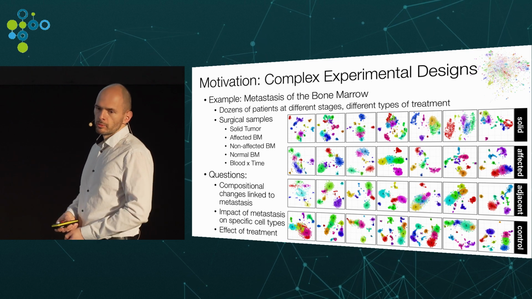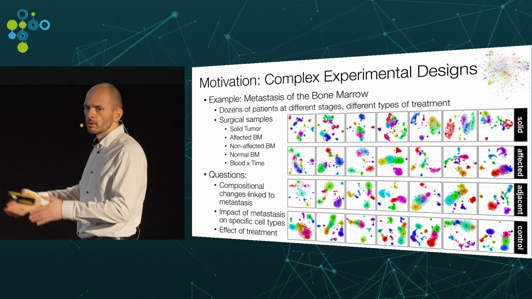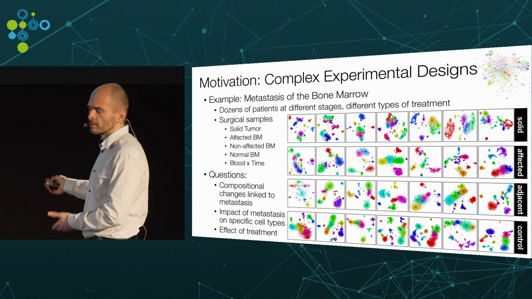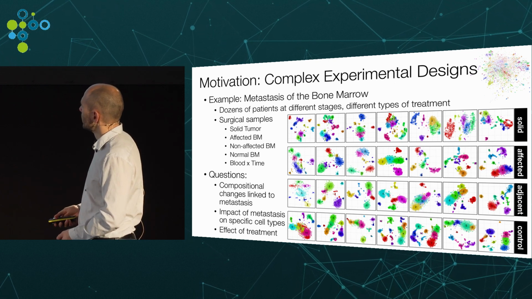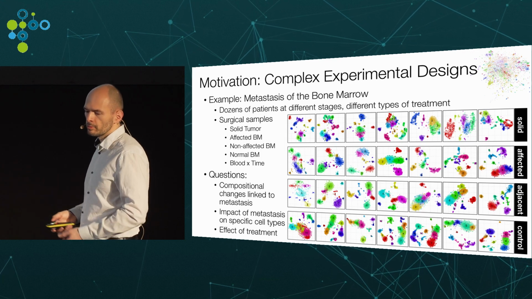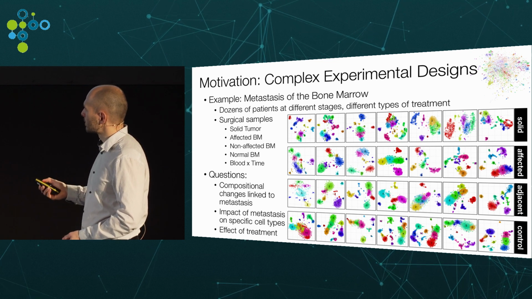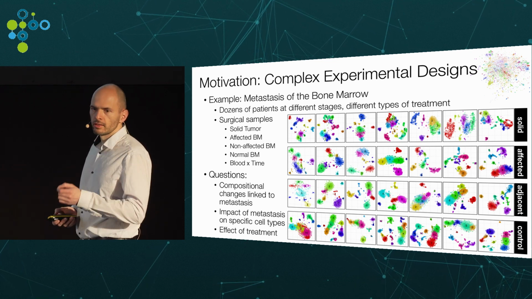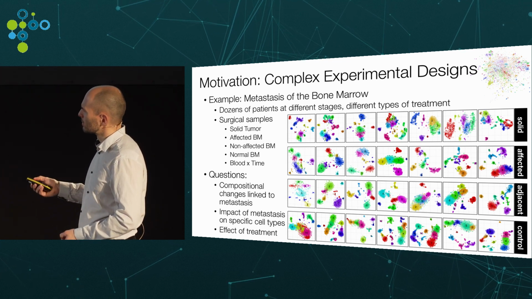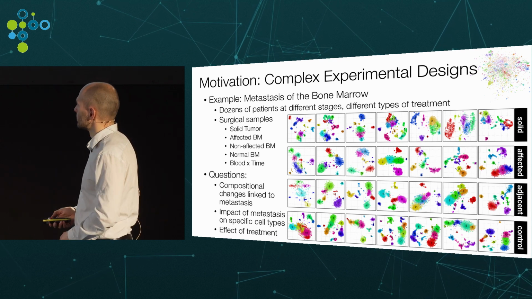Blood can be very informative, and you can sample it serially. So we actually have a collection of blood time points for these individuals throughout treatment. And obviously, blood is going to look systematically different from bone marrow. The questions that we're trying to answer: we want to know the compositional impact, so which populations go up or down. And we also want to know the actual impact on the transcriptional state of individual cell types. Eventually we want to study the effect of treatment, but for that we're going to need much higher numbers of individuals.